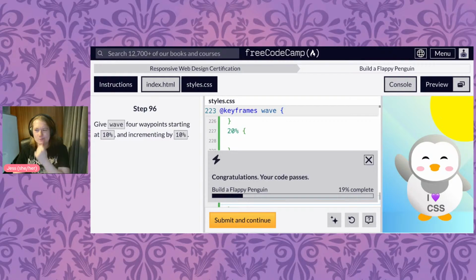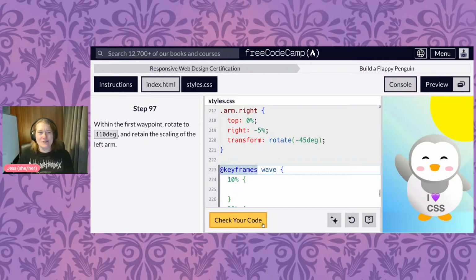Everything's fine. So the first waypoint, that's this 10%, we're going to rotate 110 degrees and retain the scaling of the left arm. Okay.